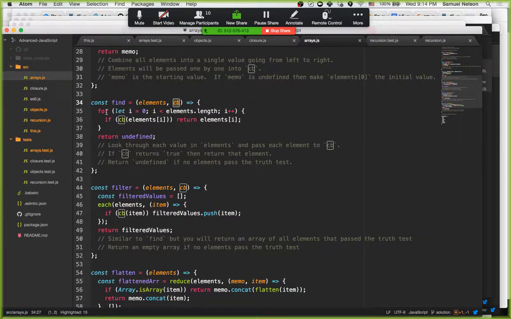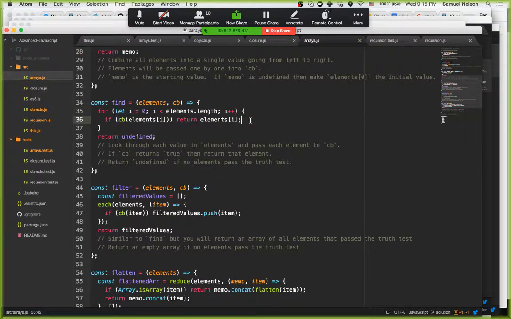So again, we're just iterating over the array. We pass each item from the array. We use this bracket i to dynamically access the item that's in elements at each cycle of the loop, and we pass that into the callback function. And so we're expecting the callback function to return either true or false. And so if it returns true, then we're going to run return and then the item at that index, because find just wants the first item that returns true from the function they gave.